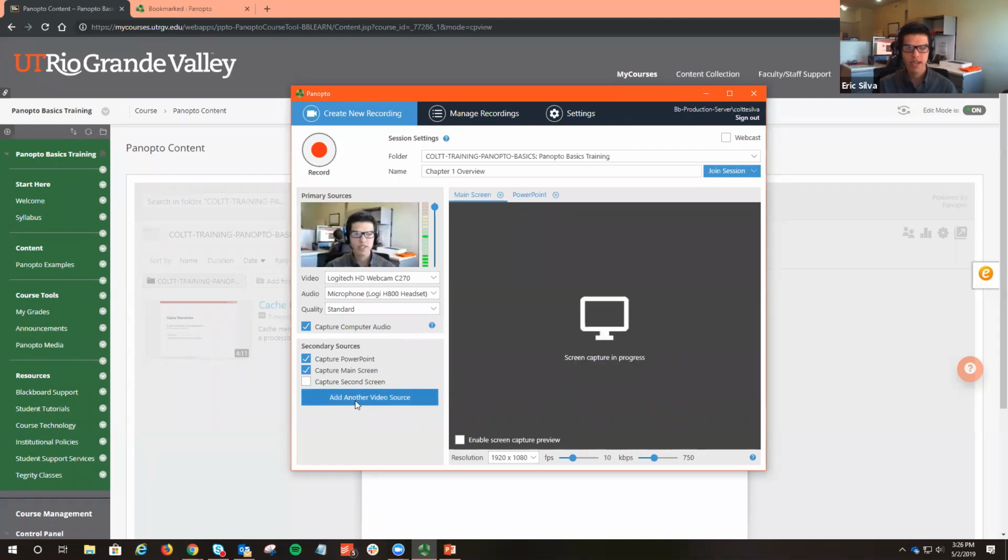It also gives the ability to add additional video sources. So at your particular computer, if you have a doc cam installed or some other video type source connected to your computer, Panopto can actually easily integrate into that. So let's say you're a math instructor and you're using a doc cam to provide examples to your students. If that doc cam is connected to your computer, you will see that as an additional tool here, where you can enable it, and that'll provide a much crisper view for your students when viewing that particular information. Right below that, you'll see the option for resolution and some additional video settings.